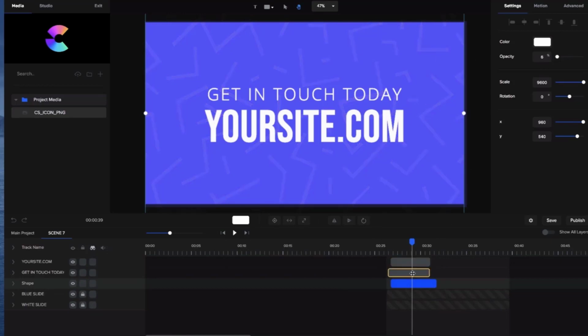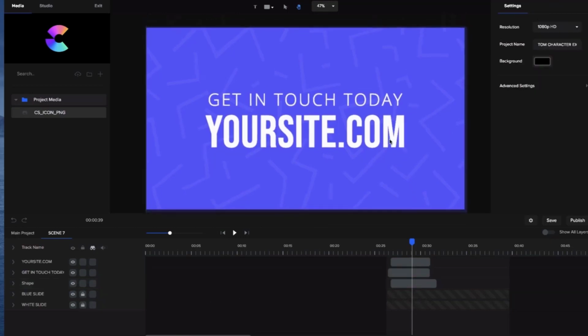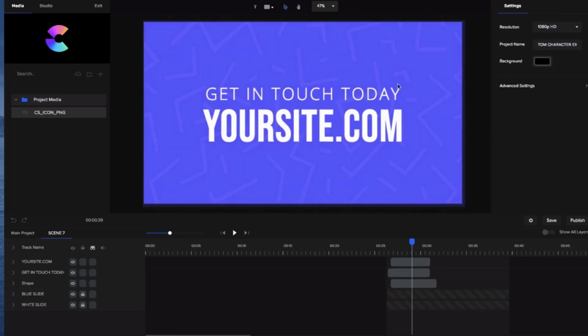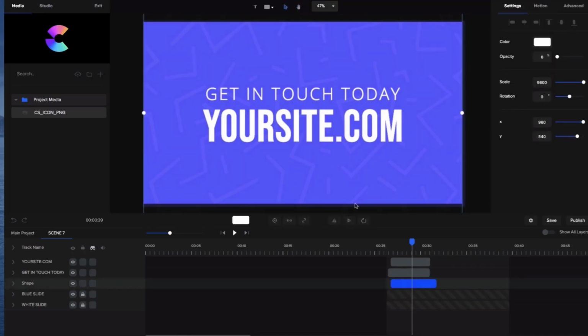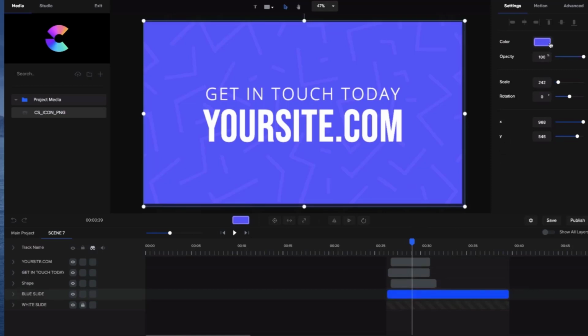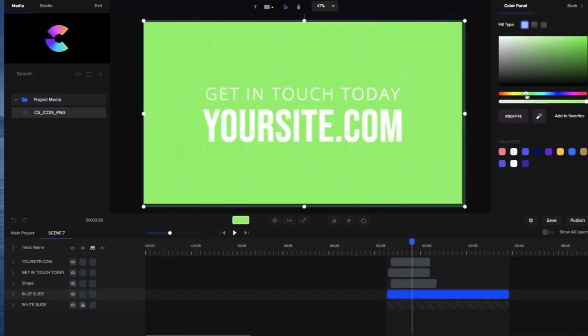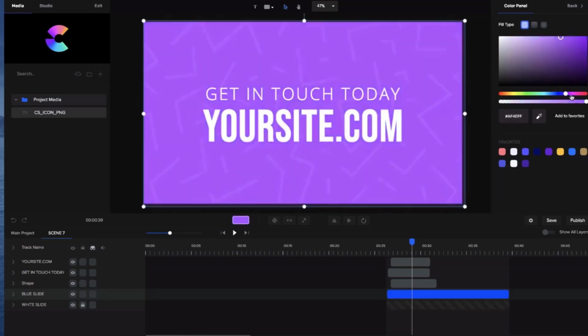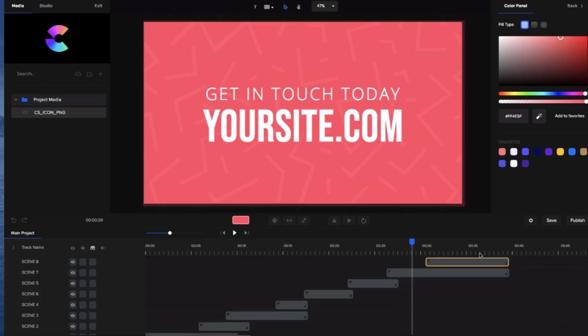Okay. Some of the elements also on the timeline, you'll see they're locked. We did this so that when you're adjusting the text, it doesn't select the background and you kind of mess around with it. But you can unlock it, of course, and then click on it to select it, and then change up the color. Again, like this blue one, I could just go through and select a different color if I like, maybe like red or something like that. And if I go back to the main project, you see it's all updated, okay?